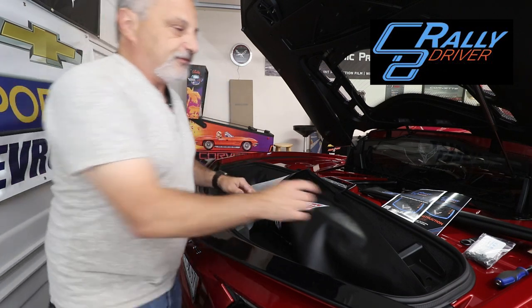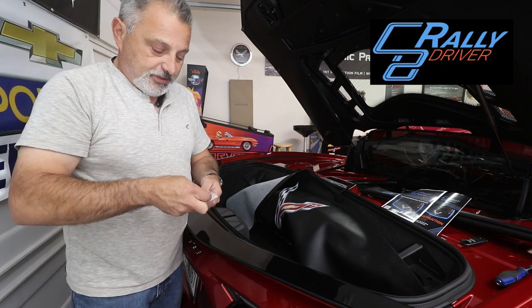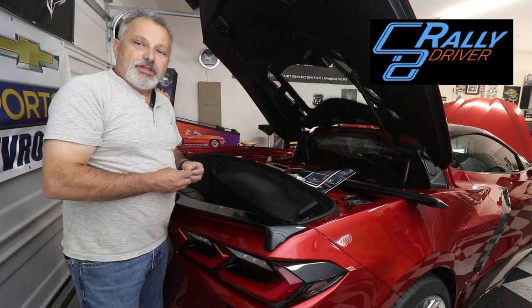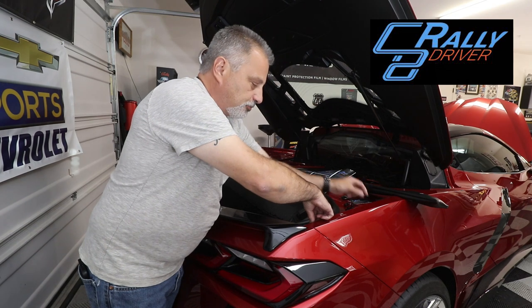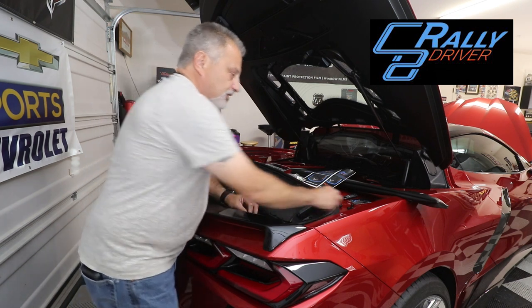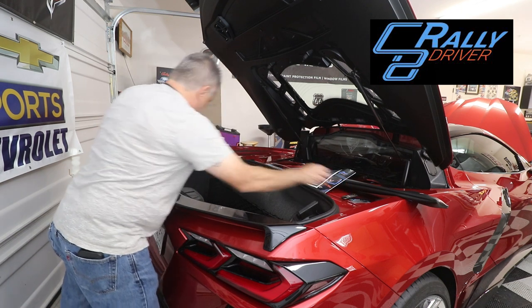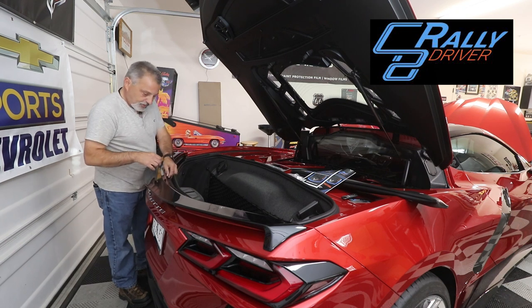I am done with my screw gun because I'm going to follow the instructions. These snaps — it comes with some Phillips head screws and then a snap. Now that I've got the screws out, I'm just going to go ahead and set them in place. I've put all the screws with the snaps in there — just setting them in the holes for right now, and then I'll come back with a screwdriver and tighten them all up.